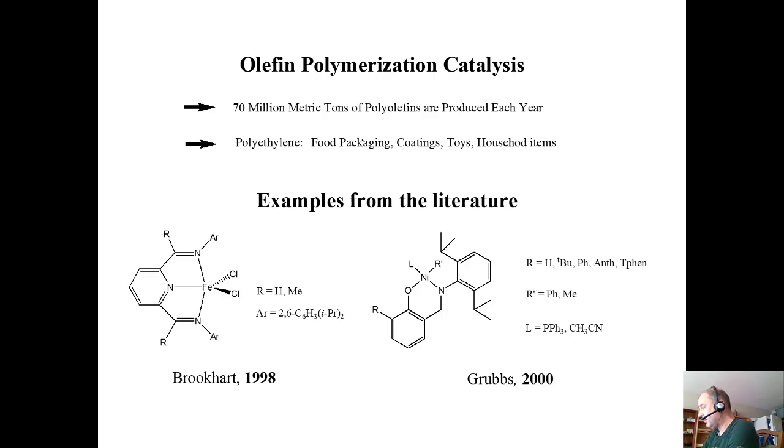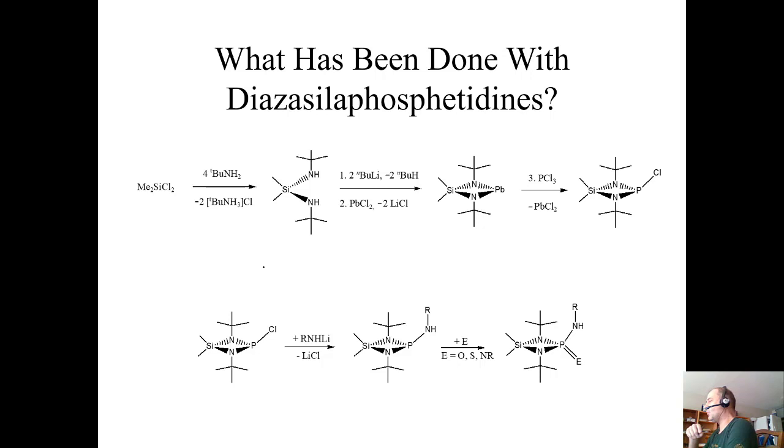Iron and nickel catalysts made by Brookhart and Grubbs have something in common - you have this ligand in the back that protects the reactive site, and then it has an open site for your substrate to come in. You have to activate it. Work on sterics, and don't encapsulate your metal completely, or it won't have a reactive site left.